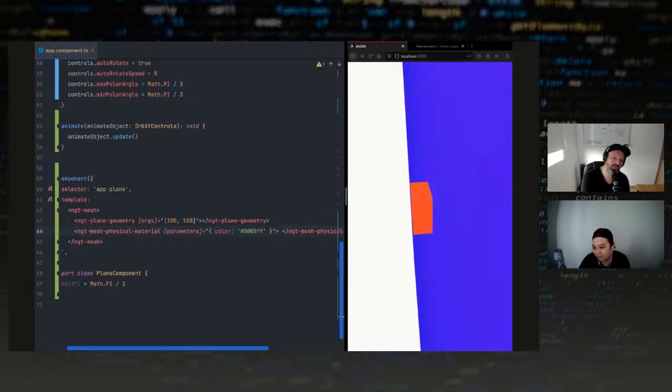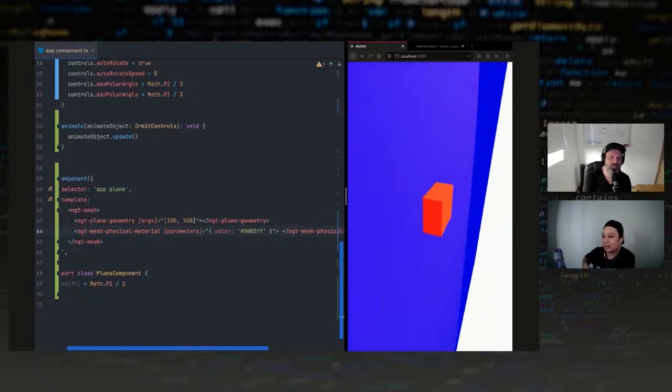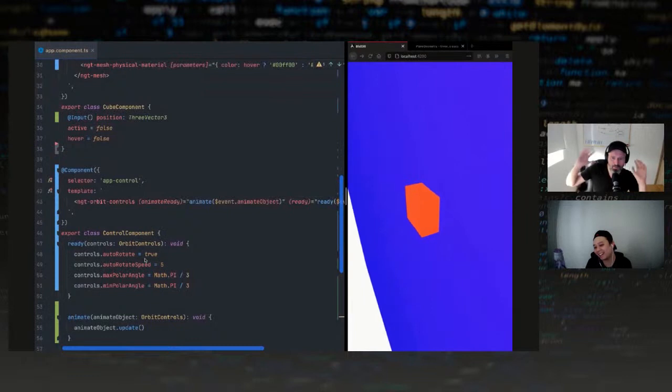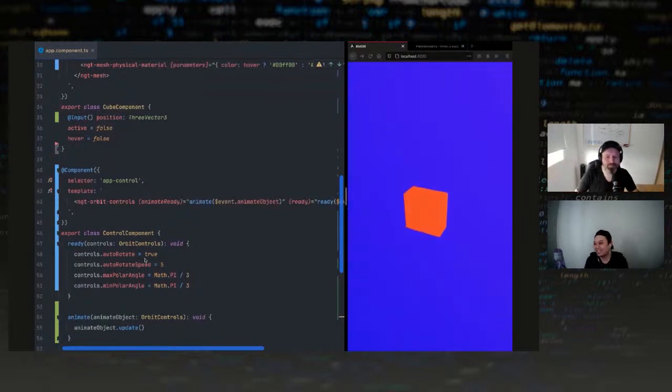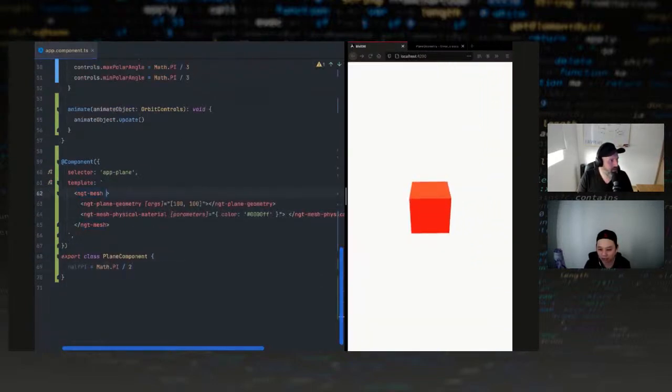Have you thought about doing an AST parser to check out what's done? Yes, but I still need to flesh out the Angular 3 first. In the future, you can imagine that you would drop in a snippet of Three.js, the AST parser will analyze it and translate it into Angular 3, but don't expect it to be neatly wrapped up into components. It's probably one big component that renders it out. Right, so now let's rotate this plane. The mesh has a rotation input.